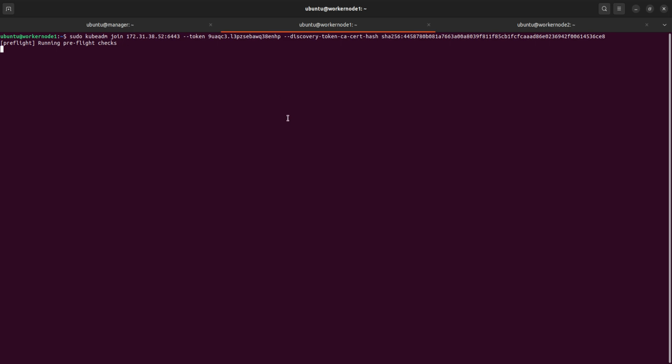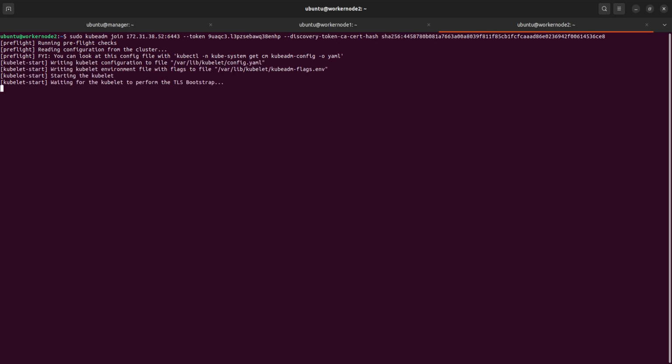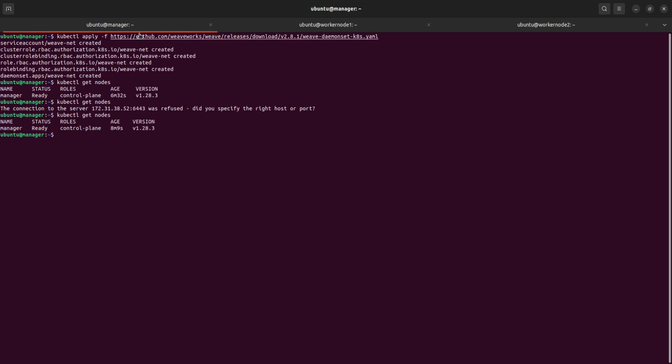Entire command you need to copy and simply execute it in worker node 1. Running pre-flight checks. In worker node 2 also you can do it. Both you can do. Worker node 1 and worker node 2. Currently there is only one node. No other node has joined.